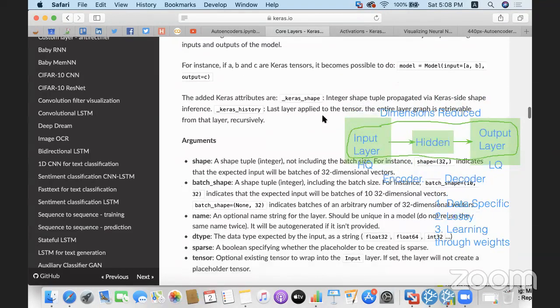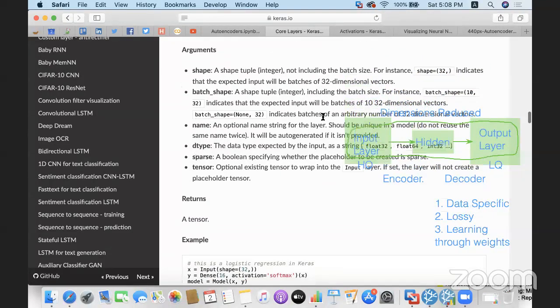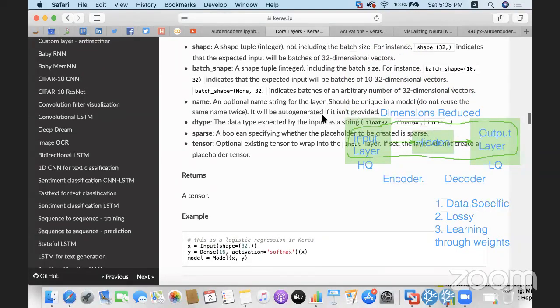So you can initialize the input. Then there are various options here. You can define the shape of the input, that is, how you would like to represent your input. So let's say I have an image which is of 1200 cross 600 pixel size. So how many inputs would I be needing? I need 720,000 inputs. So within this shape, I have to define 720,000.